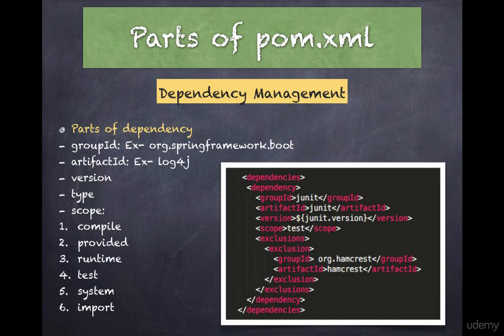The other is the provided scope. Provided scope would expect that the corresponding dependency would be provided by the JDK or a container that runs the application. The best example is the Servlet API. Any dependency with the provided scope will be available in the build time class path, but it won't be packaged into the final artifact if it's a WAR file. The Servlet API will typically be available in the class path during the build time, but won't get packaged into the WAR file. These are typically provided by, say, a server like JBoss or Tomcat.